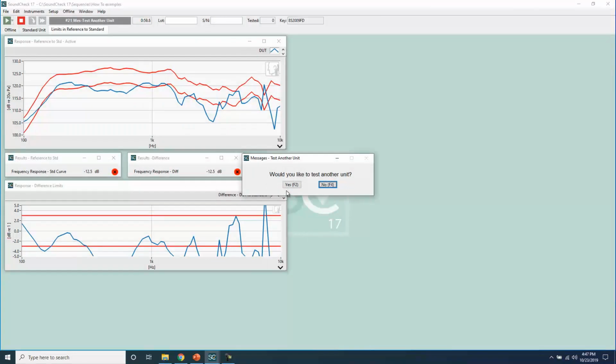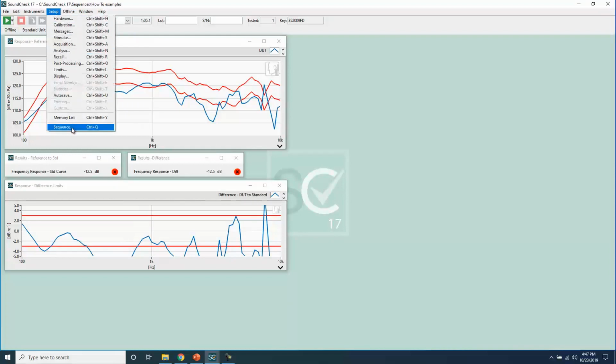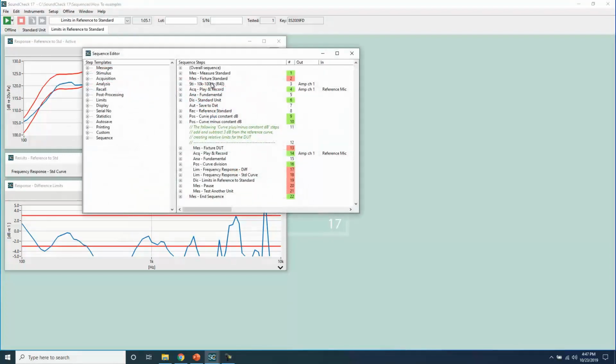That's the only unit I have, so I'll say no to test another unit and look at the displays. The red lines here are the limits based on our golden unit. It took that first fundamental we measured, offset it by plus and minus 2 dB, and now compares a device under test to it. Let's look at the sequence to see how this was configured.